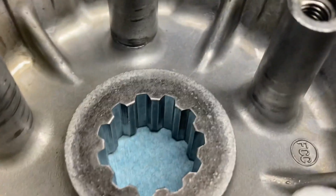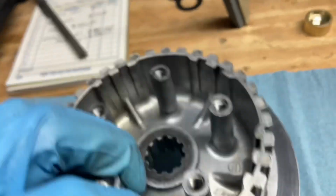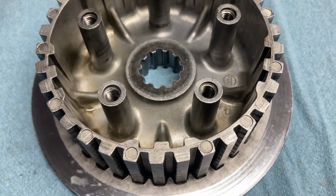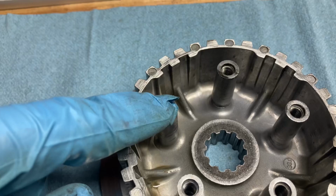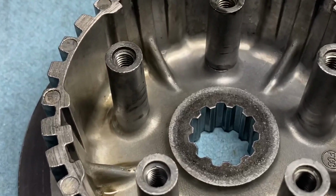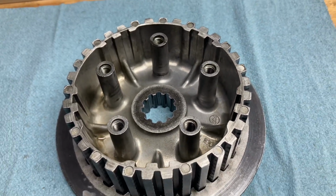And inspect the splines. Make sure the splines are all good to go, that there's no burring or mashing of the splines. Then inspect the screw holders. That's what the pressure plate's going to go over, and the springs and screws are going to go right into these. Sometimes these will actually crack and break off. So just inspect those. I've seen a lot of people replace them with JB Weld to hold these back together, but I would not do that. If you see JB Weld on them, replace it.